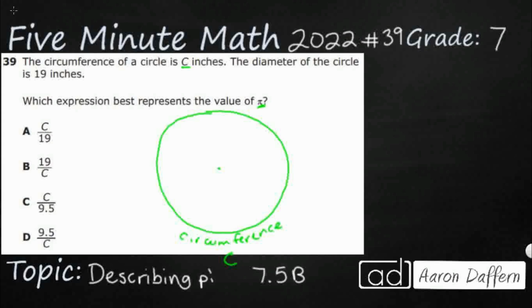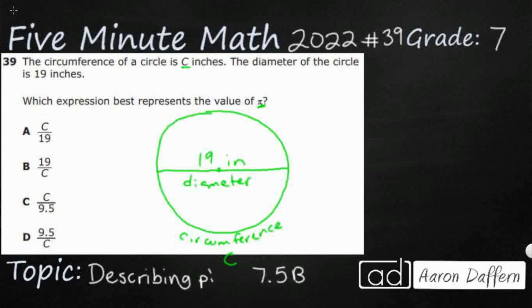So the other 2 are going to be straight lines. Circumference obviously is curved here, always. And so the other 2 are going to be your diameter. So diameter is a straight line from one side to the other, but it has to be through the center. You're going to learn about other lines that don't pass through the center when you get into upper grades in high school. So your diameter here is going to be 19 inches.